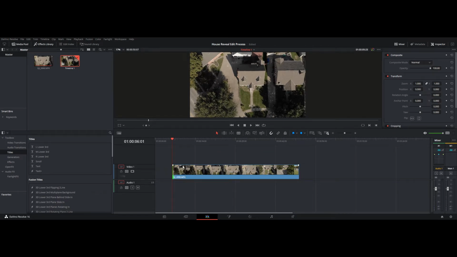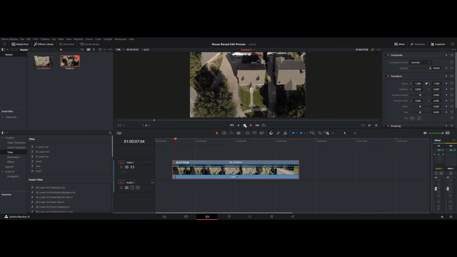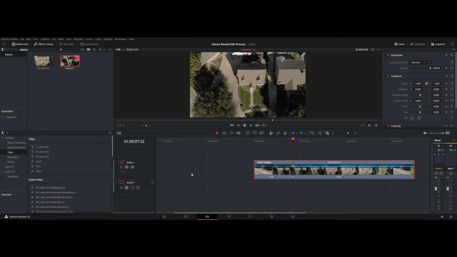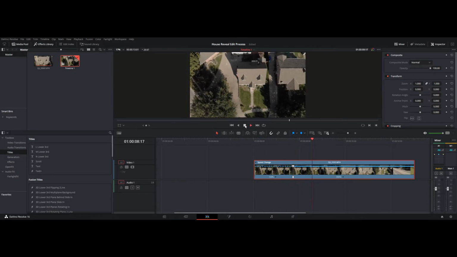Just cut out a little bit of this shaky part at the beginning. And what you do is you start off just a nice slow reveal, and then right off the bat, don't waste any time. Add a speed point. We're just gonna increase the clip speed 800%. And yeah, look how small it is. Look how much time we saved. So we're just getting right into business here. Speed it up.